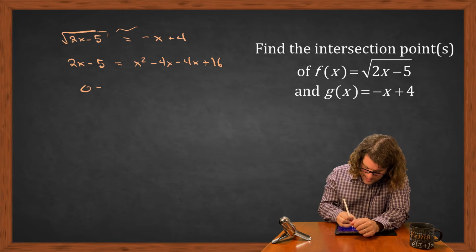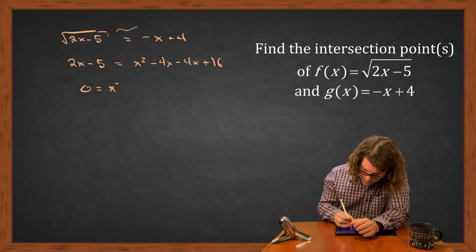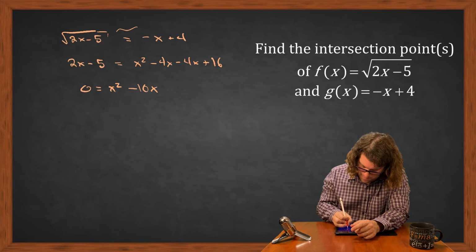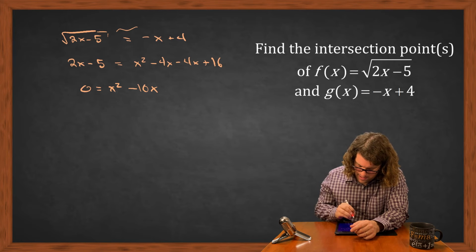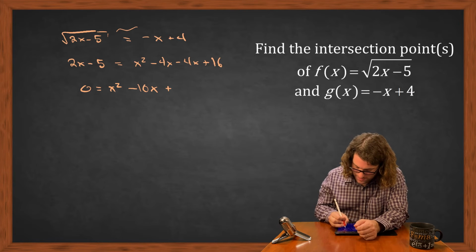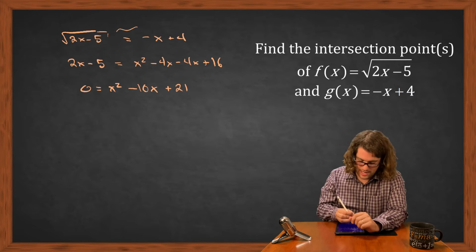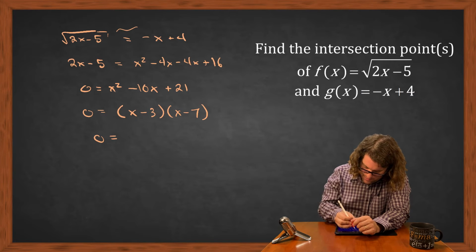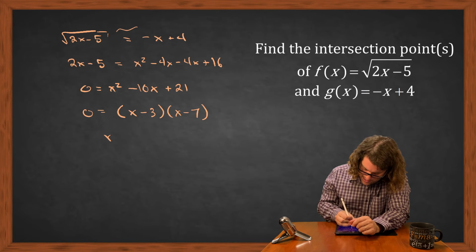This is going to be able to be set up as a nice quadratic, so I have x squared minus 8x minus another 2x when I bring it over for a grand total of minus 10x. And then I would have plus 16, and I'll bring the other piece of that over, which is add 5 to it, so I'll get 21. So this is actually something that looks like it's nicely factorable. So I'm going to go (x minus 3)(x minus 7), and we're going to end up with two solutions: either x is equal to 3 or x is equal to 7.